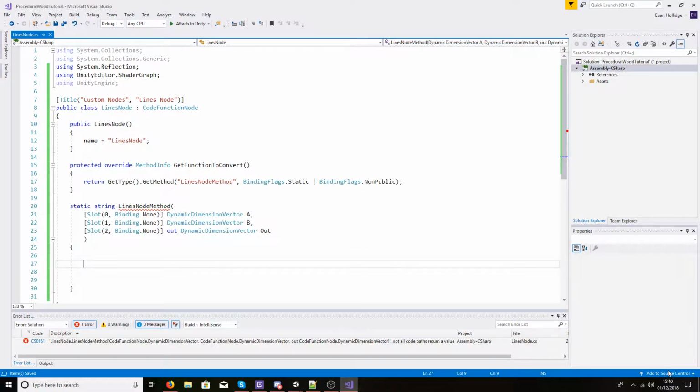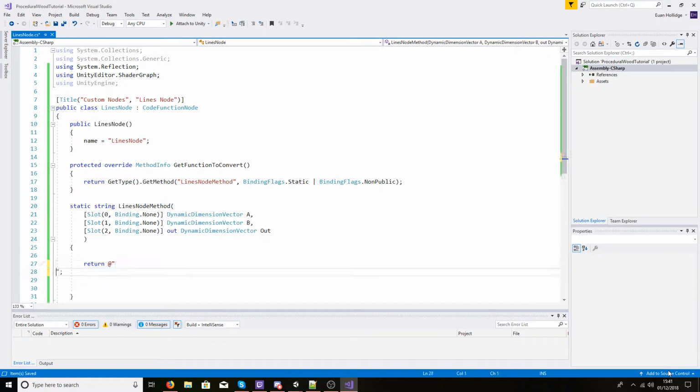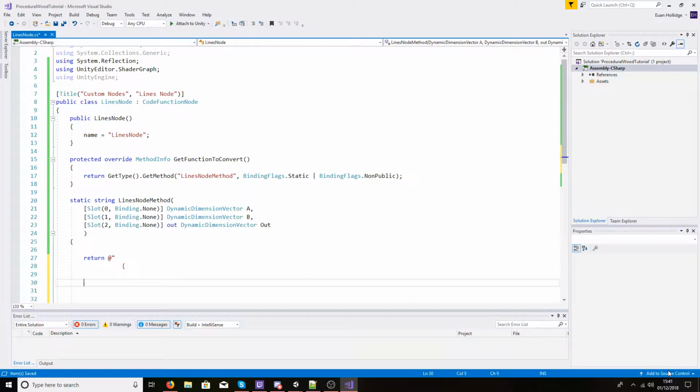So we're now going to return a string, and we're going to do at and then two inverted commas, and that's because with an at in front of the two inverted commas, you can make it a multi-line string. So we're going to have a couple of squiggly brackets, and then first thing is we're going to have a scale float.